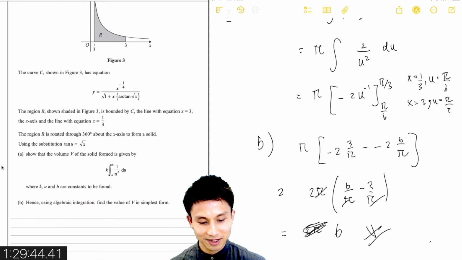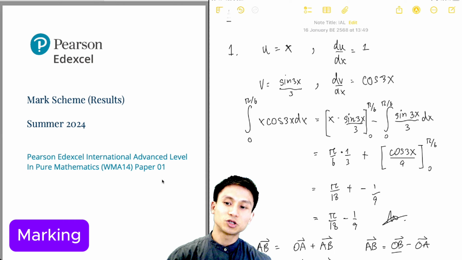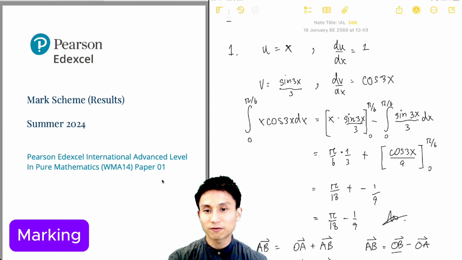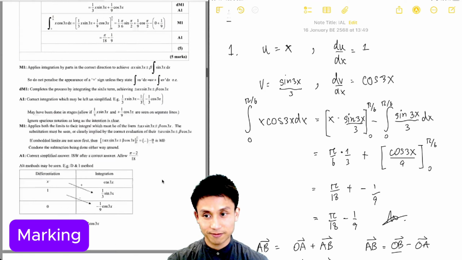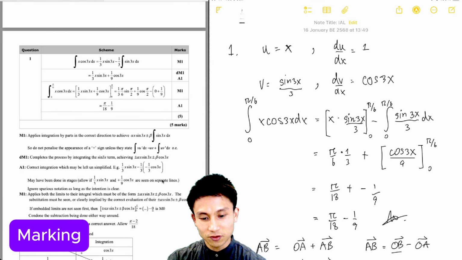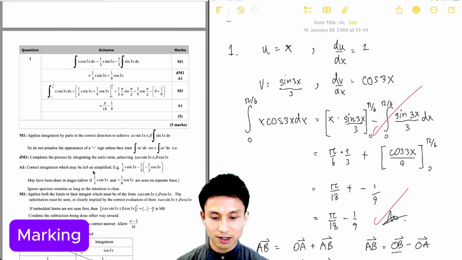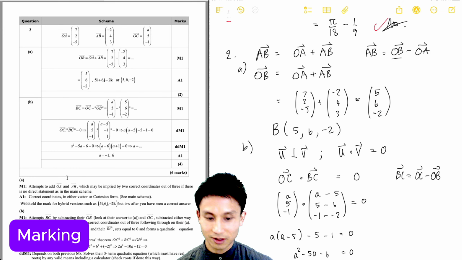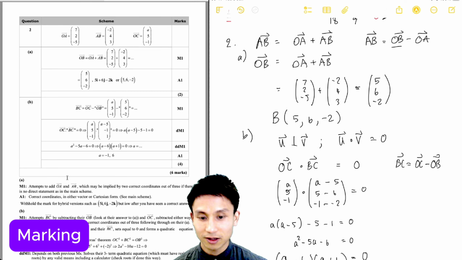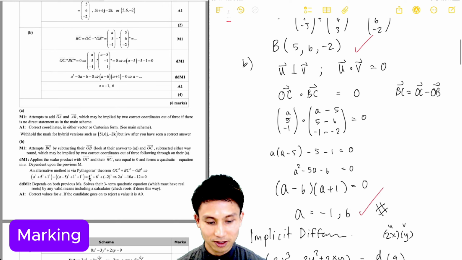All right, guys. Okay, so this is the mark scheme for P4, May, June 2024. Let's see how many marks I got. Okay, I'm going to use a red pen here just to mark everything. Number 1, got it. That's fine. Yeah, I spent quite long at the very beginning, so I'm not sure if I got everything right there. So that is 5, 2 minus 2, 5, 6 minus 2 there. That's the answer here for that.